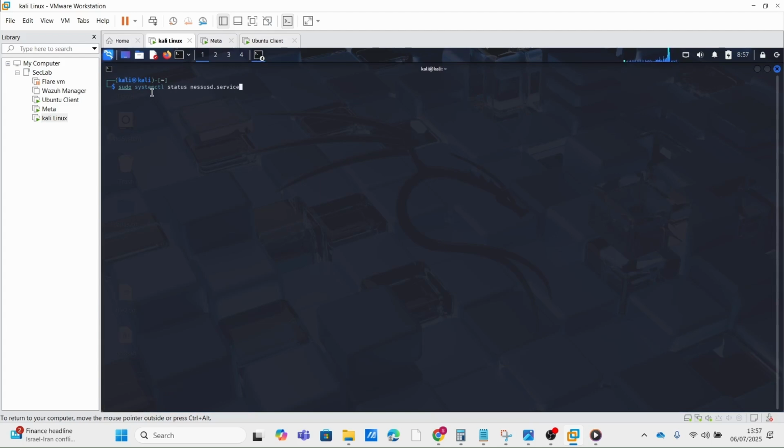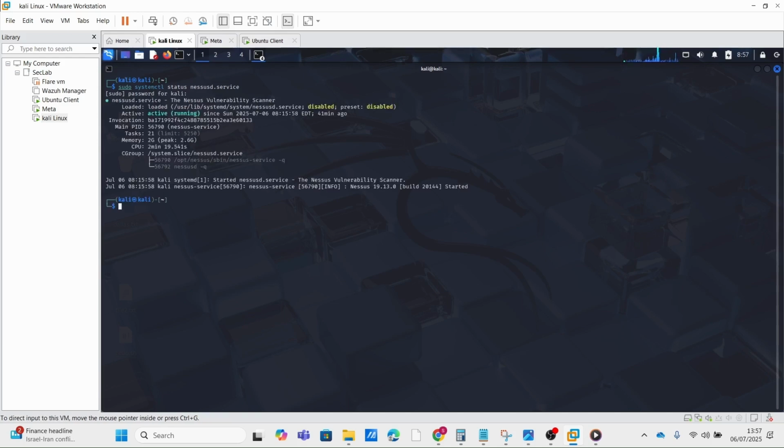We can check the status with this command. I can provide my password, so you can see here Nessus is up and running, it is active. This means we can technically open it now and perform some vulnerability scans.